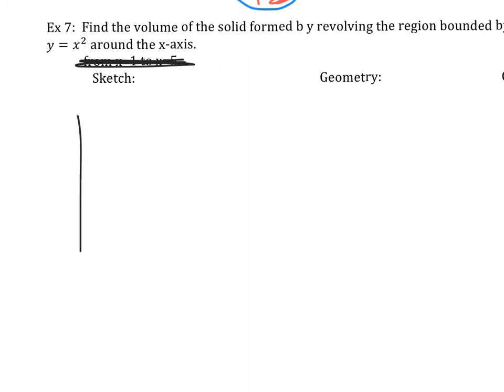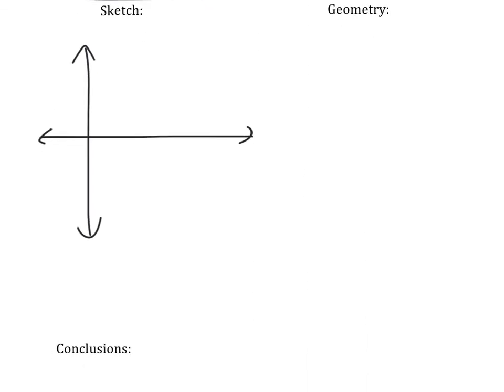So we're going to go ahead and sketch a quick graph. y equals x squared and y equals radical x, and I'm looking for where these intersect. If you're not sure where these graphs intersect, we could do a little bit of quick algebra here. So we've got y equals x squared and y equals radical x. I want to see when those are equal to each other.